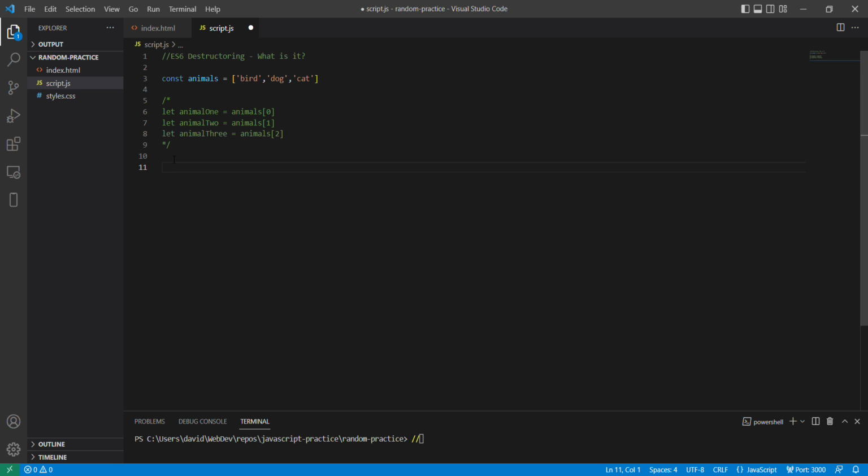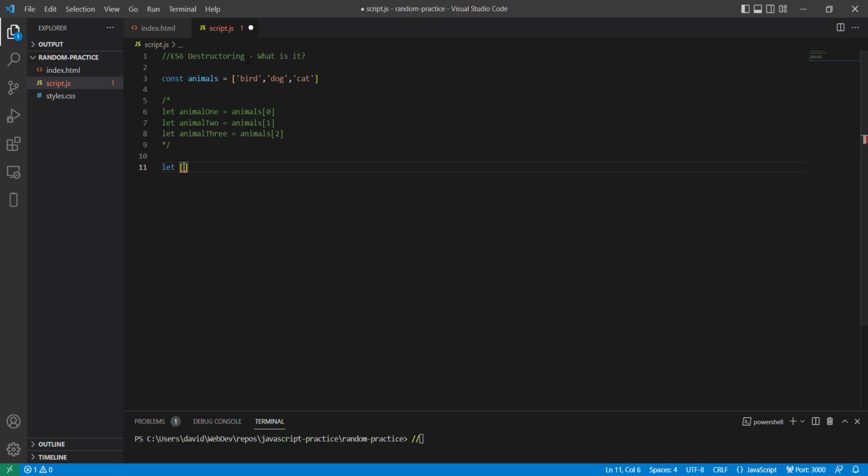What we're going to do is say let, and then the syntax for destructuring. You can use let, const, or whatever. And then you're going to use some brackets, or braces. And then let's give these names.